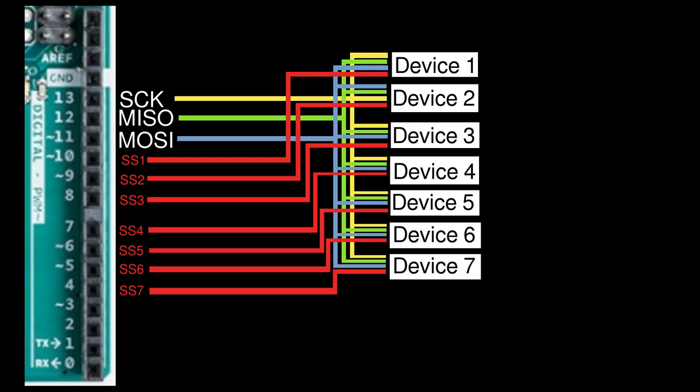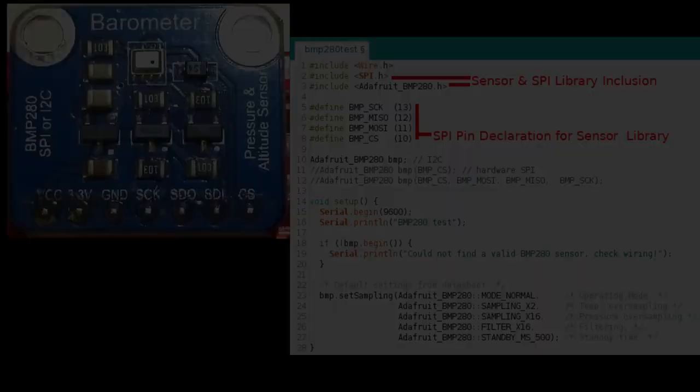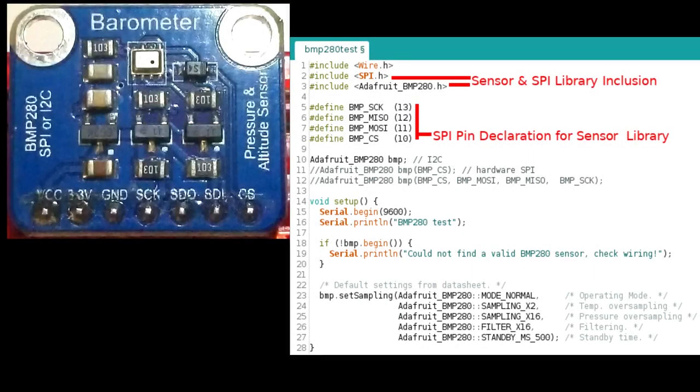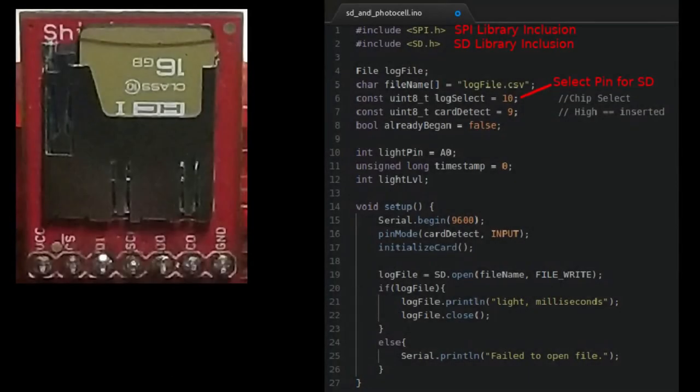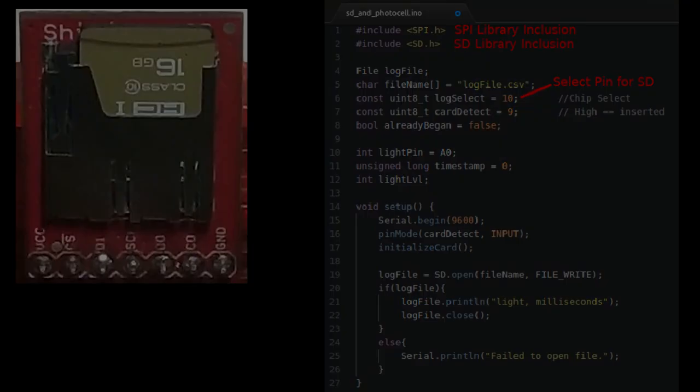To compare this to UART that needed 10 pins to talk to 5 devices, SPI could talk to 7 devices using those 10 pins. Oftentimes, SPI devices come with a library made by the selling companies, so a lot of the time, direct use of the SPI programming library is not necessary, instead using the sensor library functions themselves. Our microSD card example uses the SPI and the SD library, which are included in the Arduino IDE automatically. But other libraries would need to be manually included. More on that later.